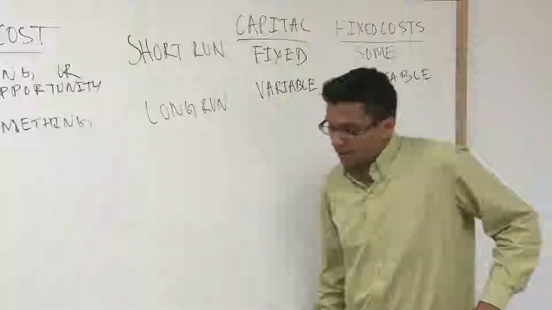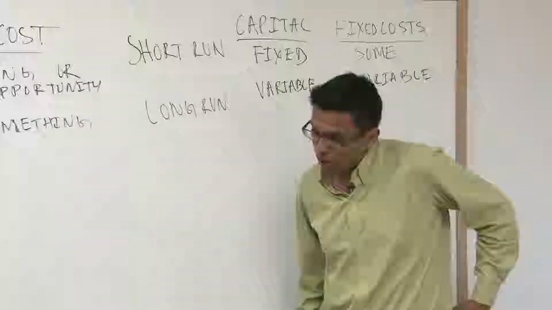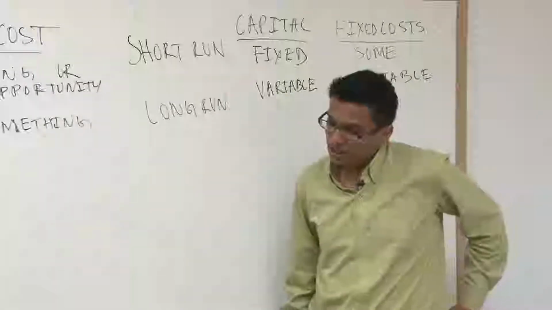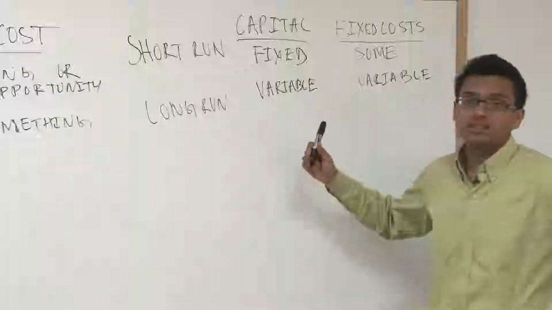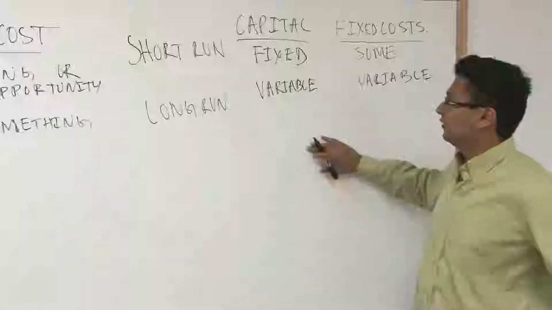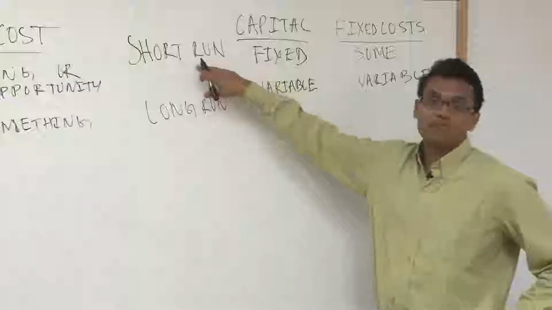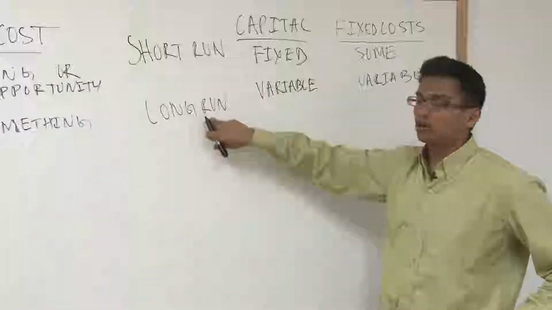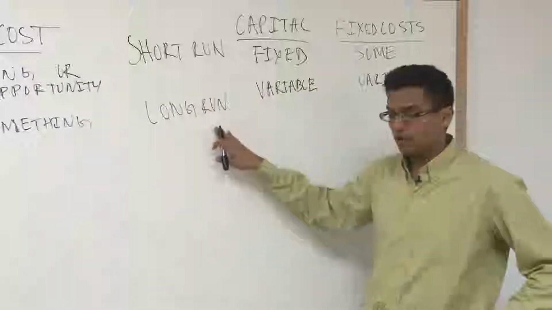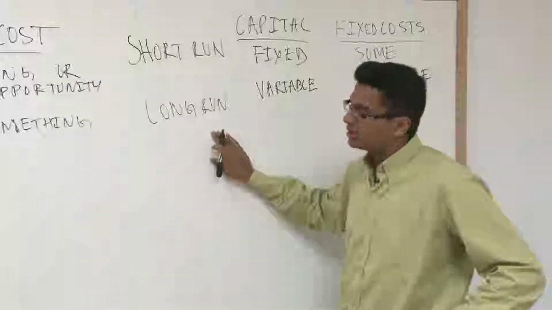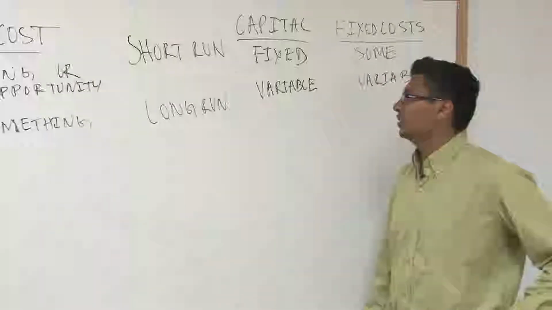The next part is variable costs. It says that, well, in variable costs, there are some variable costs in the short run. In the long run, everything is variable, as I've said before. The big one is the entry to and exit of firms, okay?